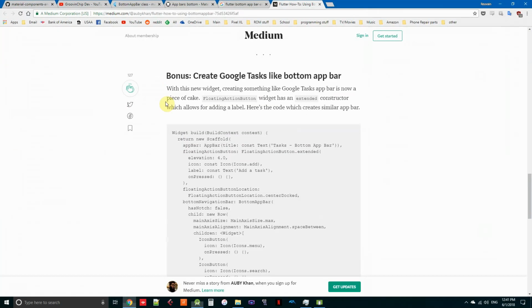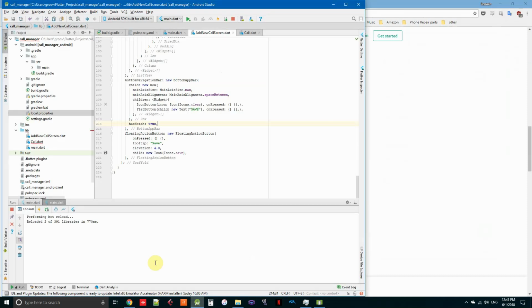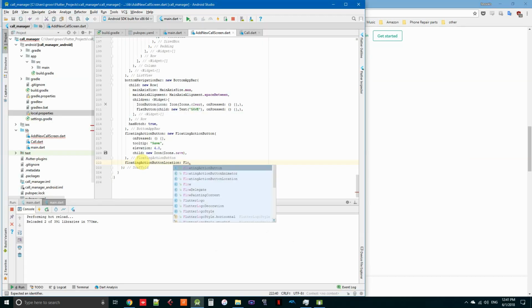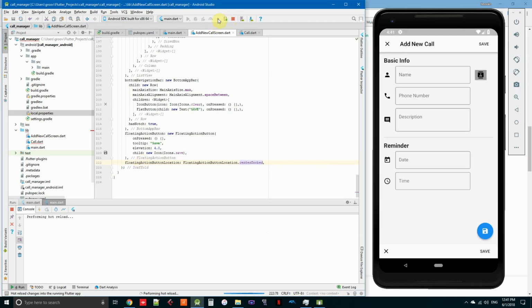What is it that has the property? The scaffold. Okay. The scaffold has it. Floating action button location is FloatingActionButtonLocation dot. Let's try center docked and see what happens.